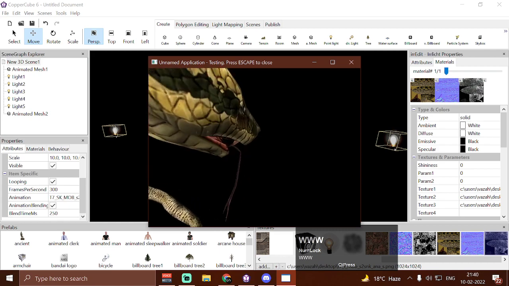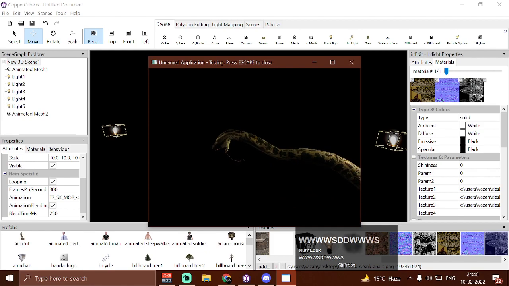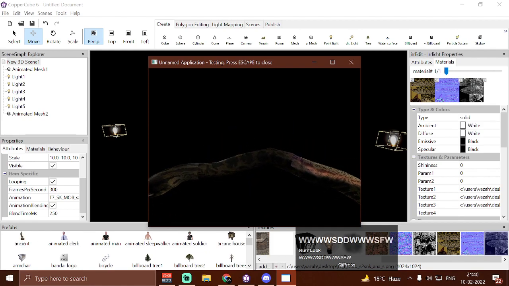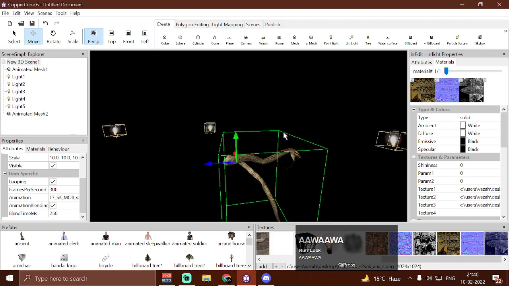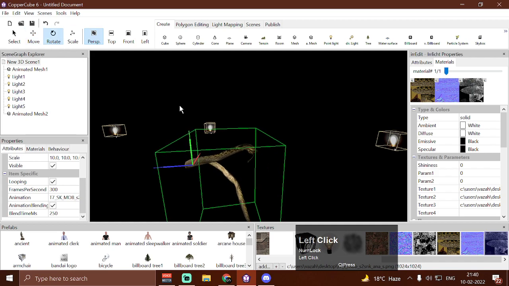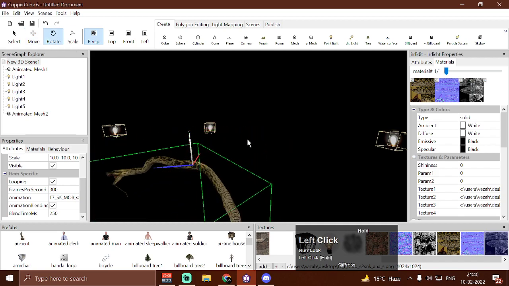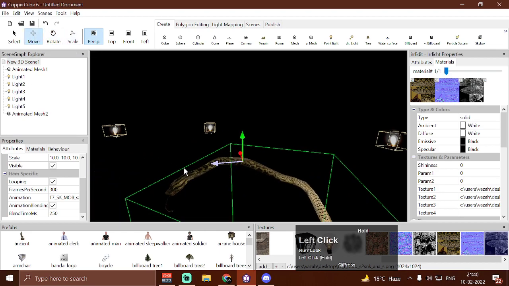So this is how it looks without any normal mapping or specular highlights. But if I press F, then you can see how it looks with specular highlights and the normal. Let me just move it here and rotate it so that we can have a better view or better lighting.